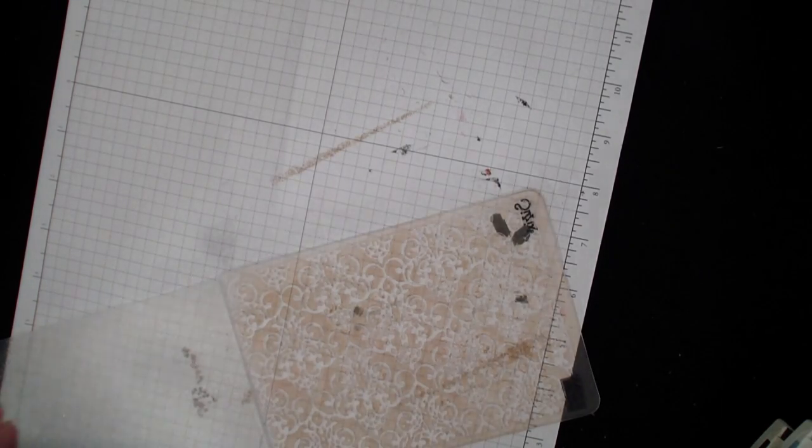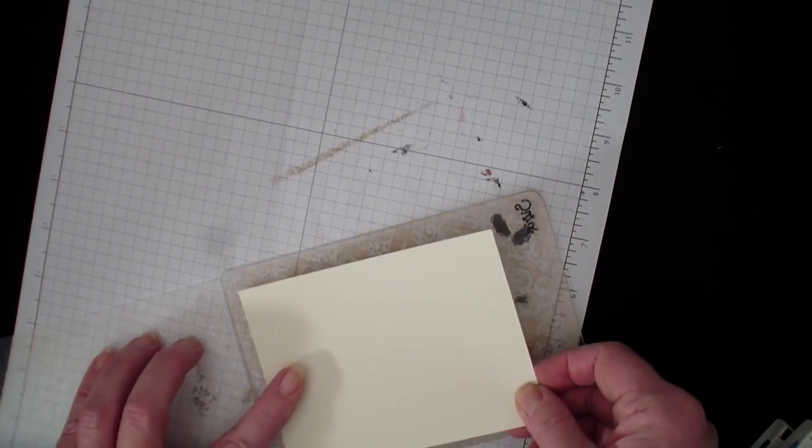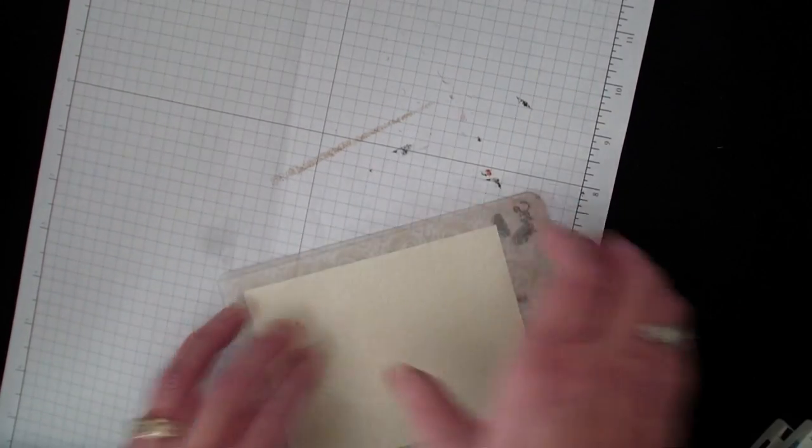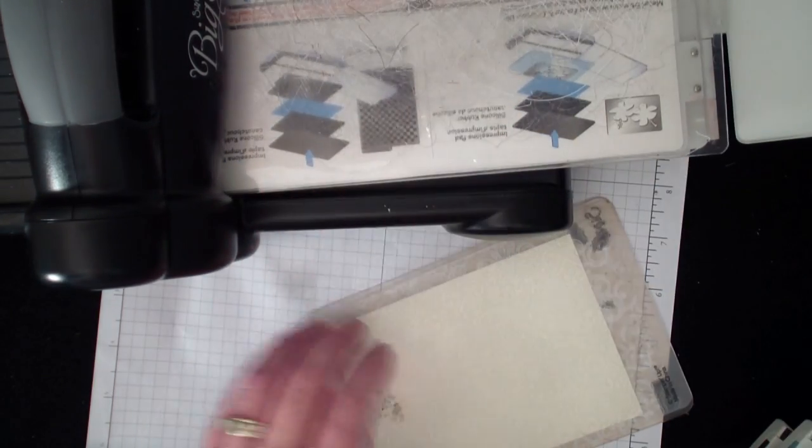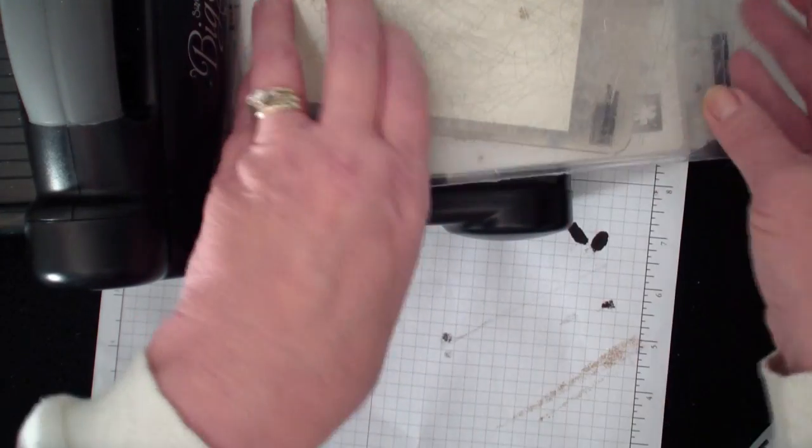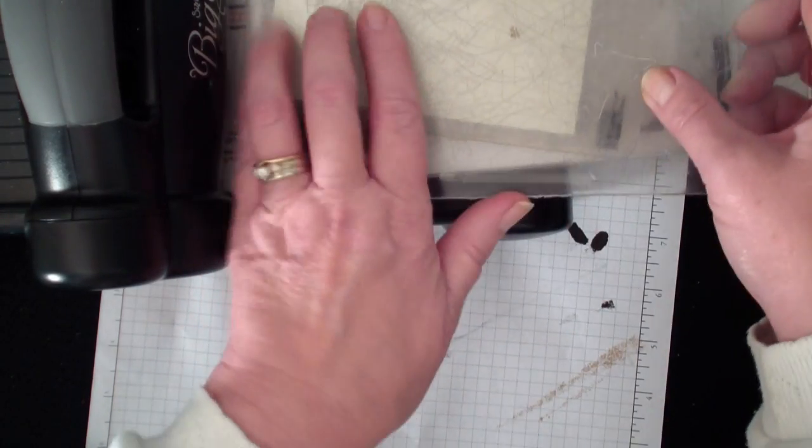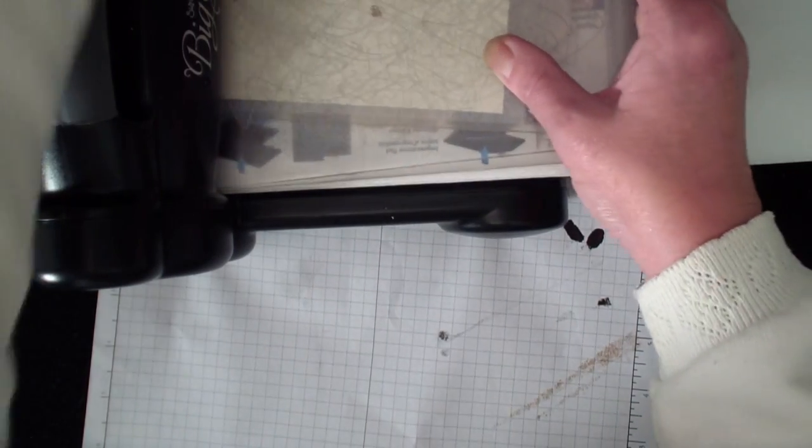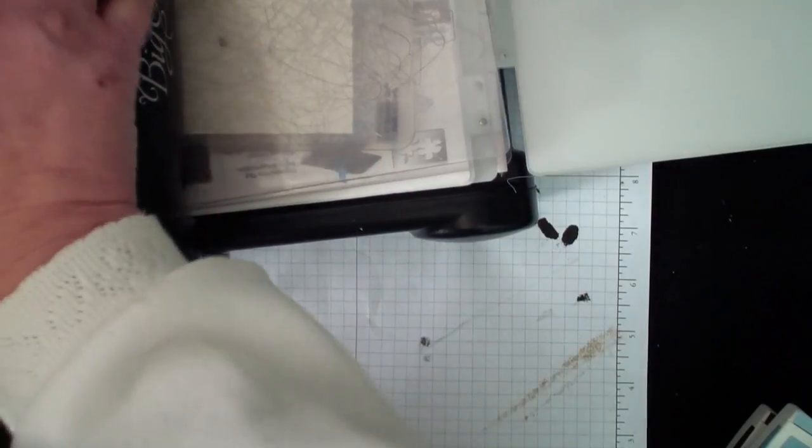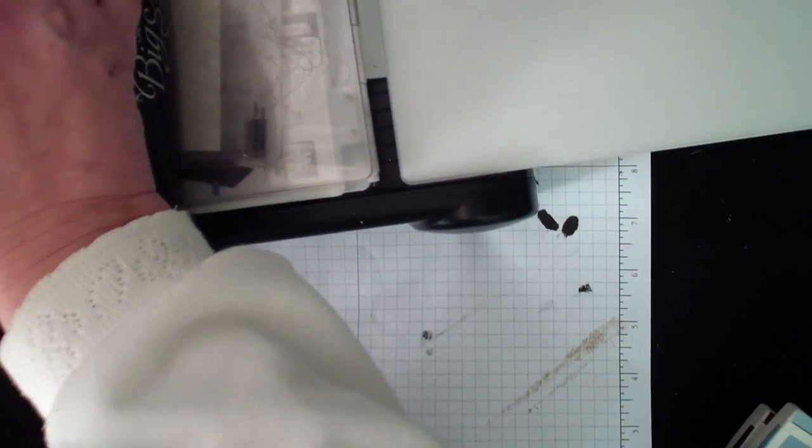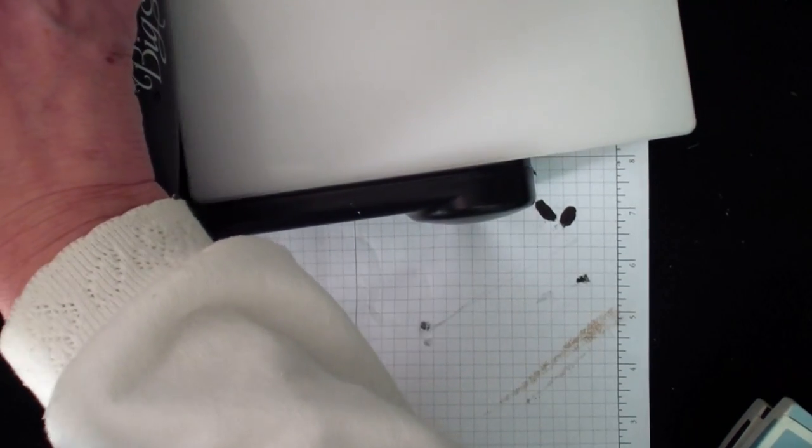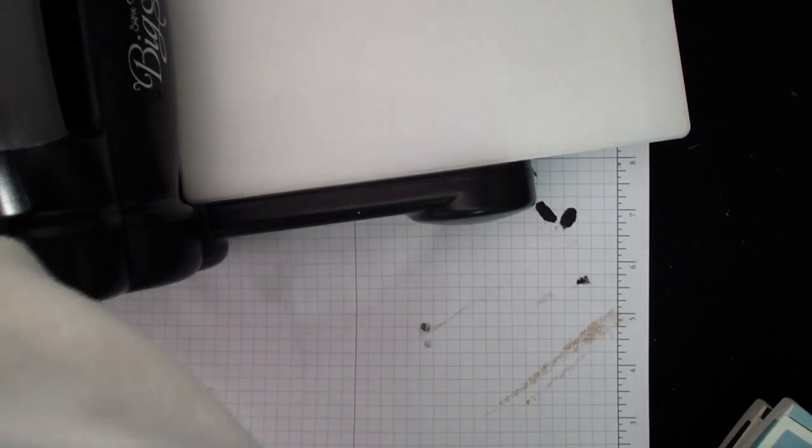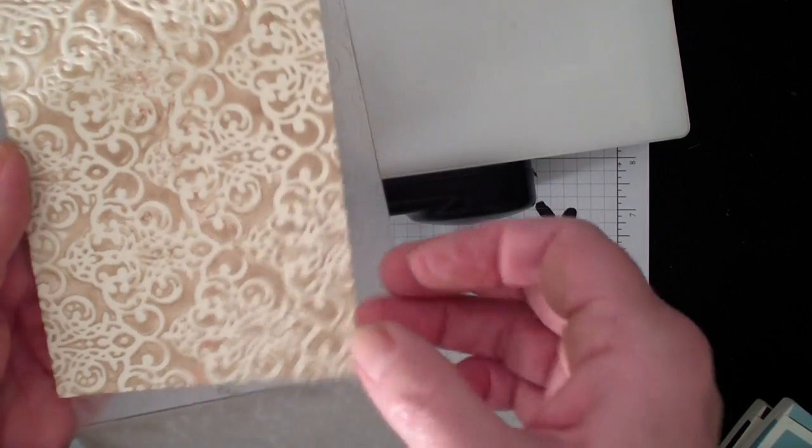Next what I'm going to do is take a piece, a quarter sheet of Very Vanilla cardstock. I'm going to lay that in the folder and run it through my Big Shot. With the embossing folders, we need tab one and our two cutting mats. And what happens when we run it through after it has been inked? We're going to get a kind of a ceramic bisque look. And that is pretty in itself.